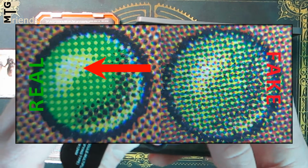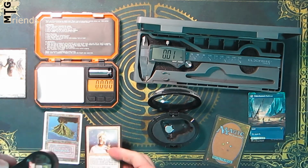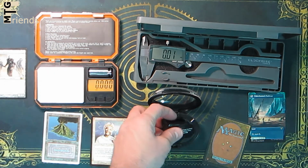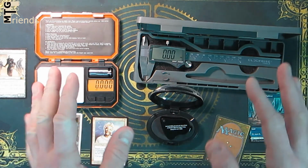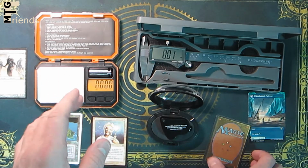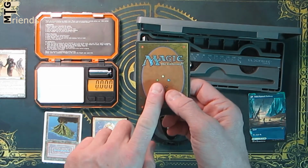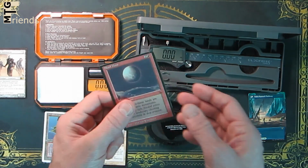You know, fakes are always getting better, they're always trying to improve, but this is a really good way to make sure that you've got a legitimate real card on your hands. Again, you should do multiple tests on cards. I tend to do the red L dots in the green jewel. I tend to do the light test as well.